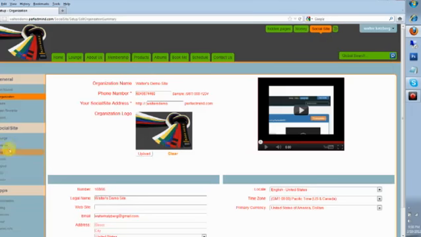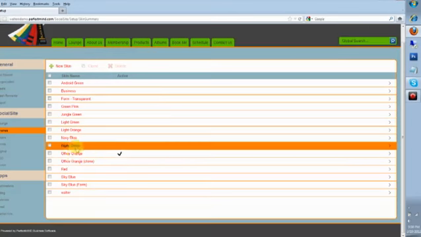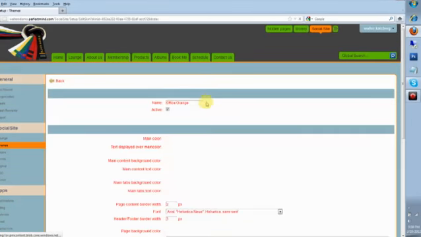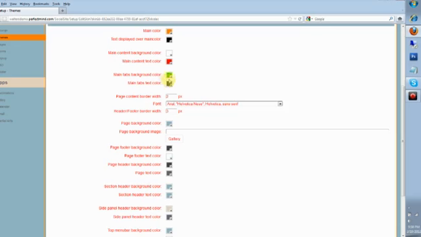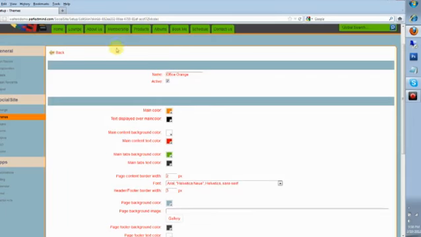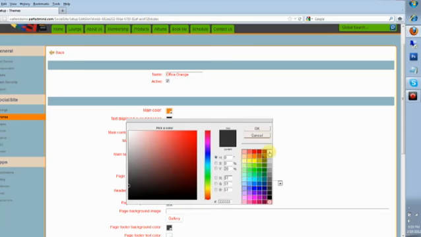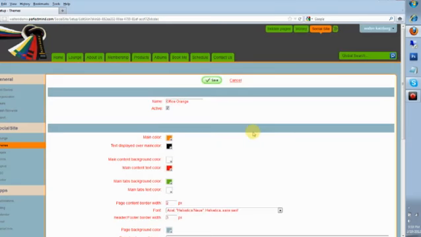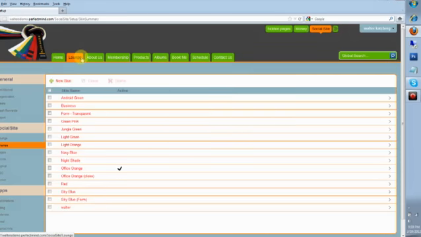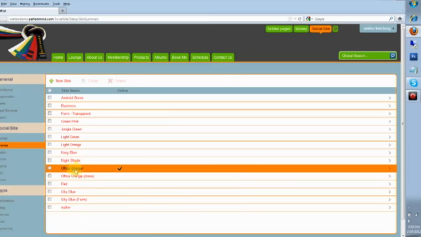So let's go back into settings to themes one more time. And here, okay, we basically stopped off at the main tab's background color, main tab's text color. So this is basically the text in those actual tabs. Right now we've got basically black. So I'm going to change this to, let's say, white. And I'm going to click OK. Then I'm going to save this, just so you can see exactly what's happening. Okay, so now all my tab text colors changed over to white.